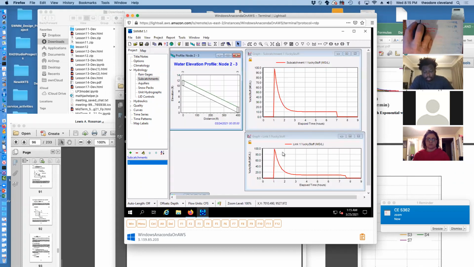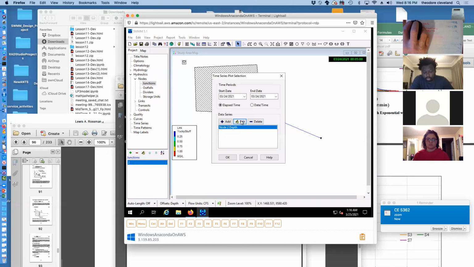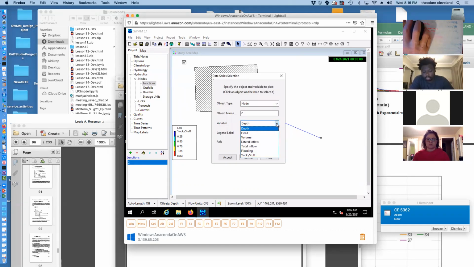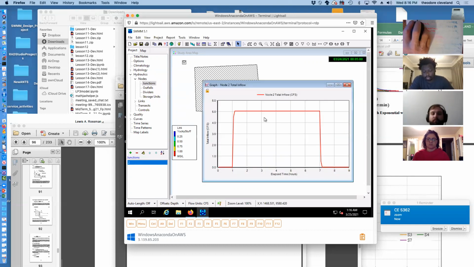The water quality part is for a different consideration. So let's look at how much water comes off the watershed and makes it to junction 2. So I will change that to total inflow. Press the okie dokie button.